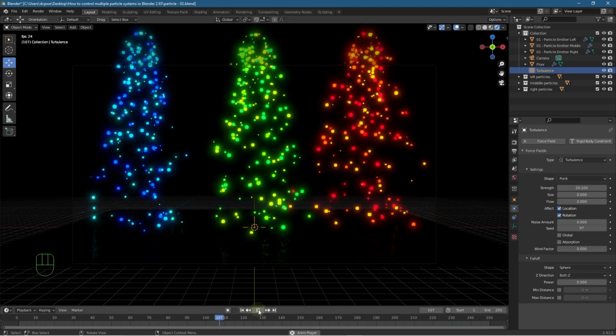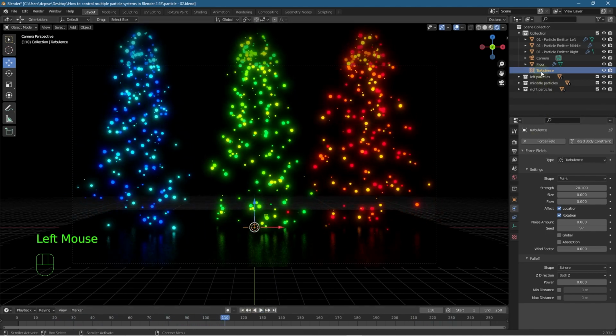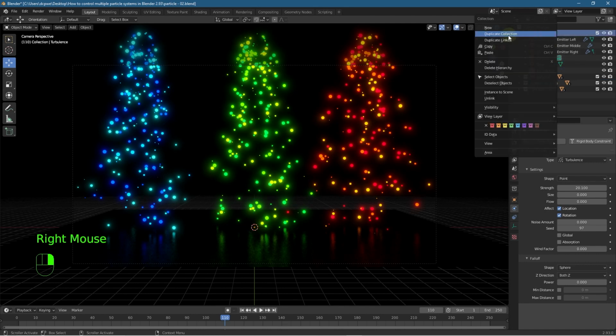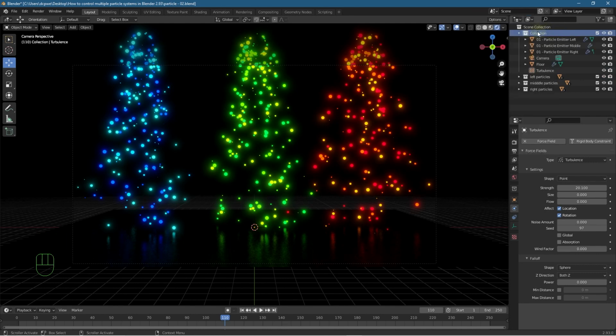So to do that, what we're going to do is create a new collection. We might create a collection within a collection. It doesn't really matter. So we can right click on this collection, create a new collection, and that collection will sit inside of this collection.